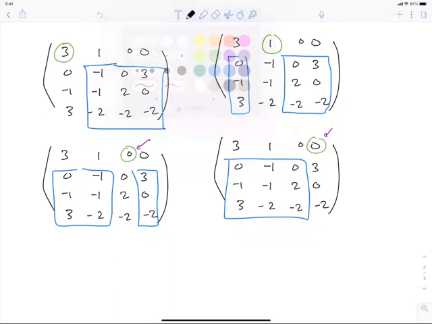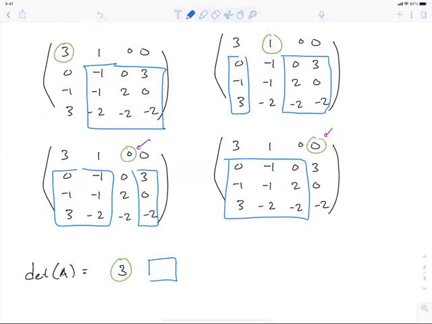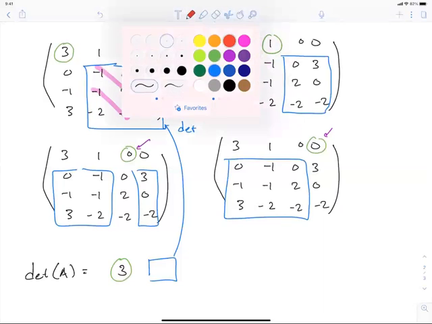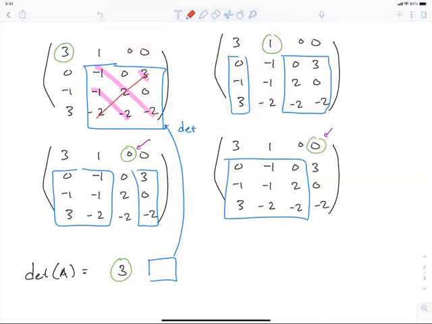The determinant of our original matrix A is going to be a sum of products. So the first term is going to be 3. That 3 comes from up here, times whatever the determinant of this matrix is. This is just the determinant of this guy. So the determinant of that one is going to be, that gives us a 4 and 6 minus 12. So that turns out to be 22. So that's 22.